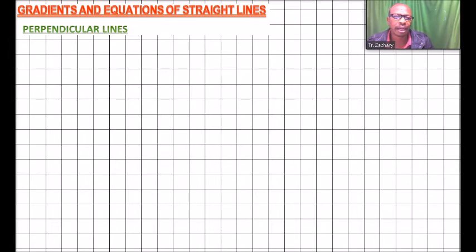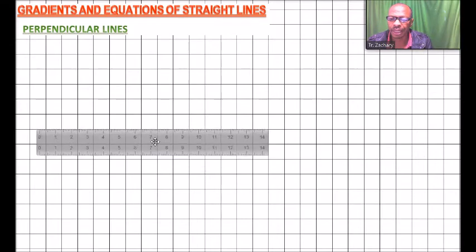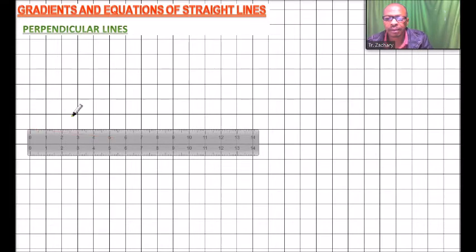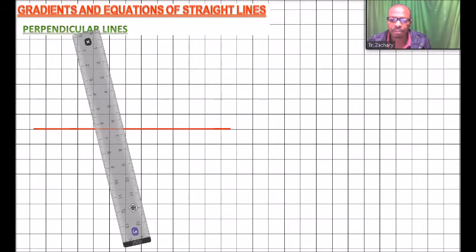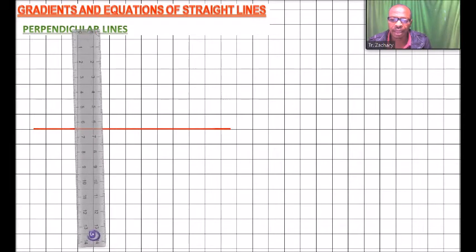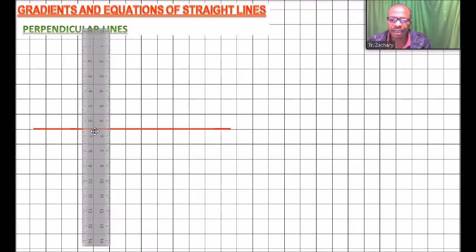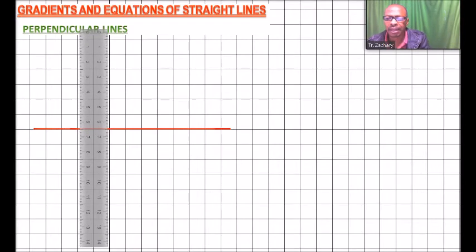So if you take a ruler, you can draw two lines, and one which is horizontal. So I'll take that to be my ruler. Then I draw that, that's a line. Then I can rotate my ruler, and I'll be able to come with another line that is vertical. This line, let's draw it like this. So we have this is our line.